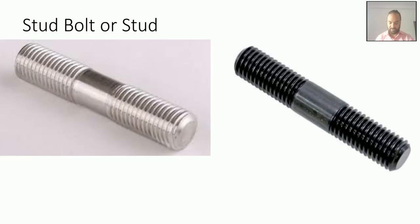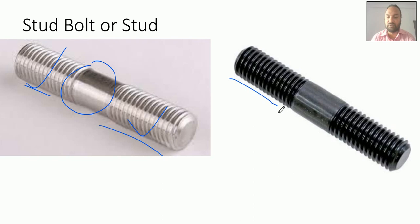So last time I was discussing the stud bolt, or stud. The stud bolt has threads at both ends, and then the plain part. You can see one end has a longer thread than the other. Generally the shorter end has less thread length, so it is called the metal part. It will be inserted in the metal. And the other end is called the nut part, the nut side thread.